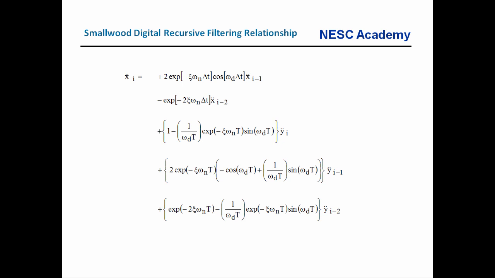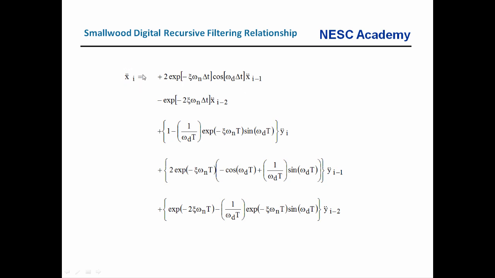For example, we took white noise as a base input and applied this equation. Again, we're using the same equation, only we're using it for short duration transient shock pulses in this unit. Anyways, the absolute acceleration of that mass is equal to these 5 terms here. The first 2 terms on the right-hand side of the equal sign are the recursive terms. So you could think about this in terms of a filter. This is like a feedback loop.